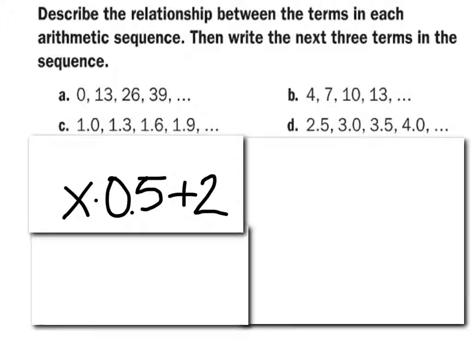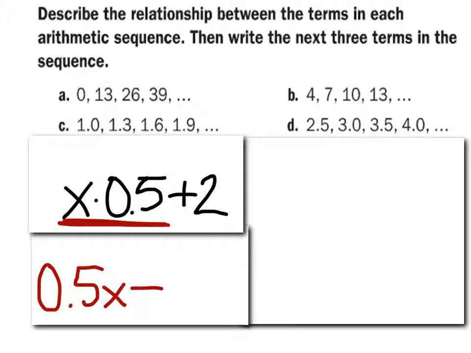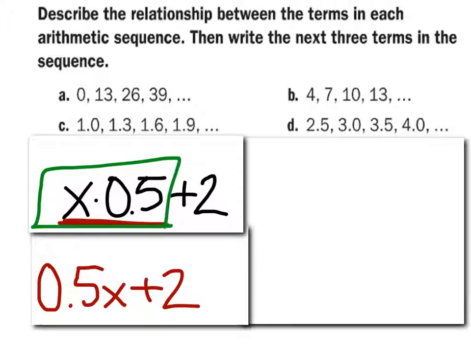Now, I'm just going to point this out because, as a math nerd, you should know this. It's just a notational thing. Some teachers are kind of picky about this. I really don't care because it means the same thing. Most of them would say, you have to put 0.5 in front of the x. And then you'd add the 2. That's because if I said, what is the coefficient of x in this? Some of you would say 1. Others would say 0. But it's actually 0.5. It's just a small thing you may need to know in the future.